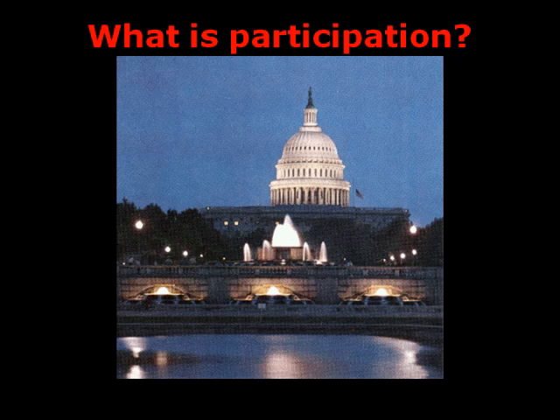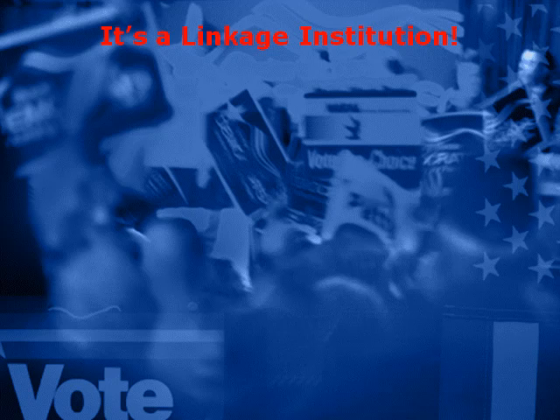So let me go ahead and, Chapter 6. That's right. That's what we're looking at. So first of all, what is participation? When we think about what political participation is, the number one thing you should think is that it is a linkage institution. What that means is it's one of those things that links the people to the government. So this is the government, and then here are the people. In this chapter, we're going to start talking about the things that the people can do to communicate what we want to the government. Okay? And so, for example, voting. Great example of a linkage institution.